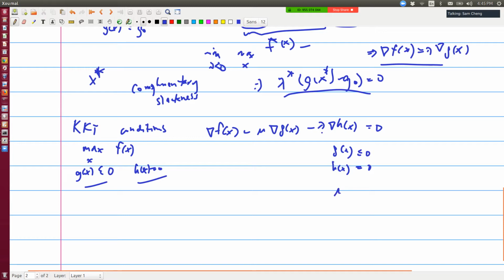Actually, we should have mu bigger than or equal to 0. So remember last time mu was less than or equal to 0. And also, as we just mentioned, the complementary slackness, where we have mu gx is equal to 0, something like that.